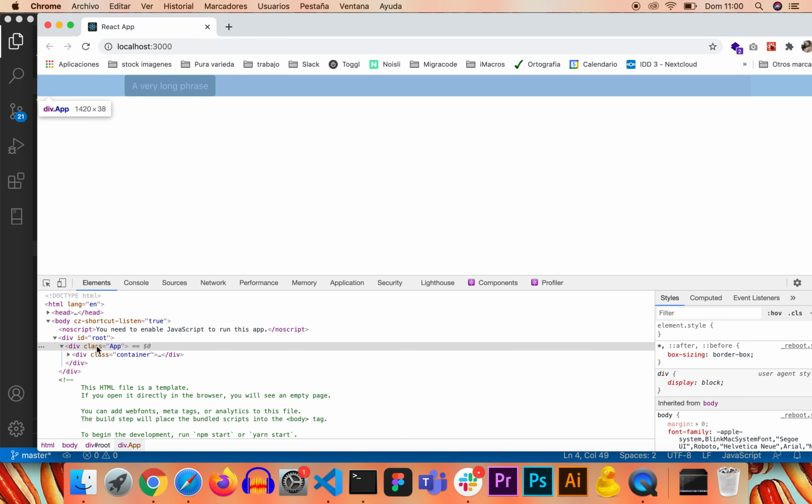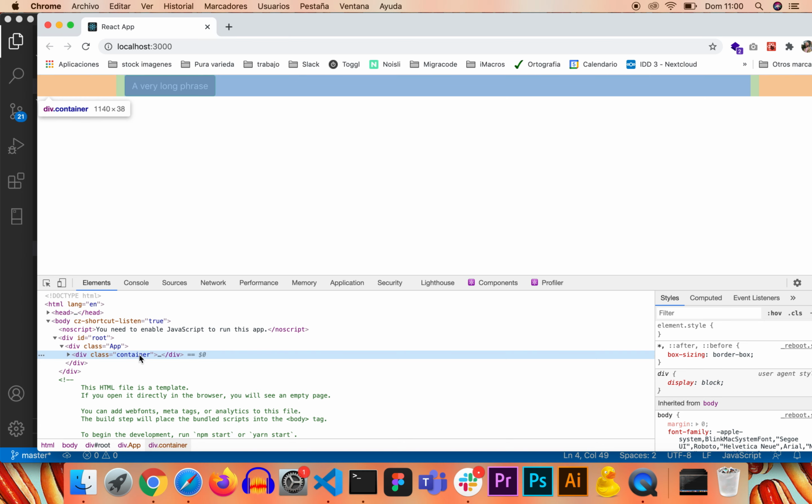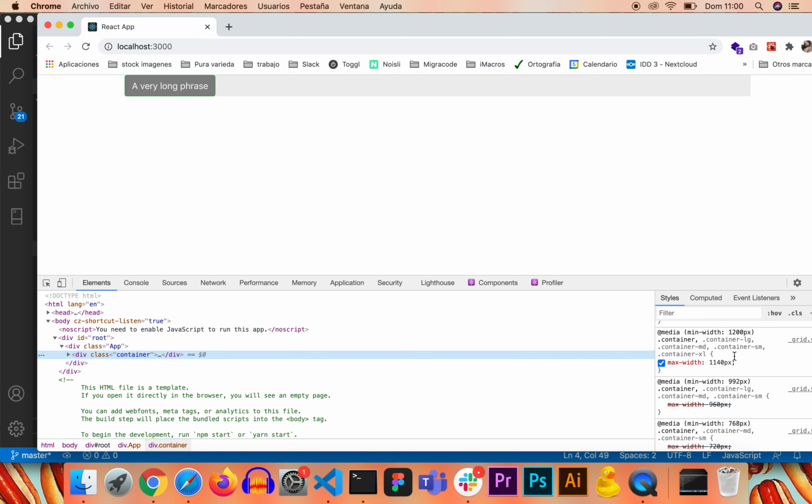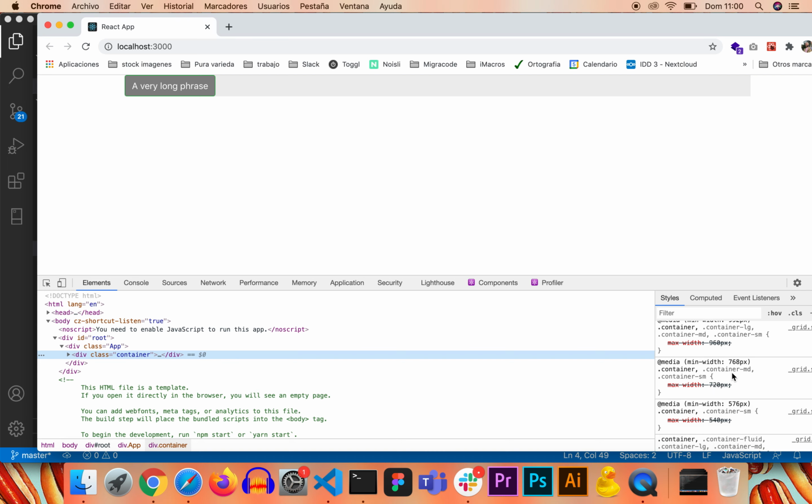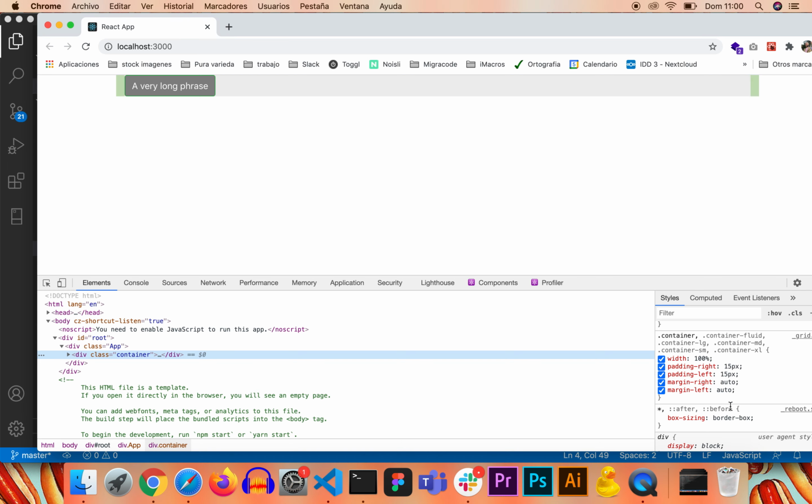So as you can see, the container is a box that is centered. If we take a look at the CSS, the max width of this container is 1140, and the margin left and right is auto.